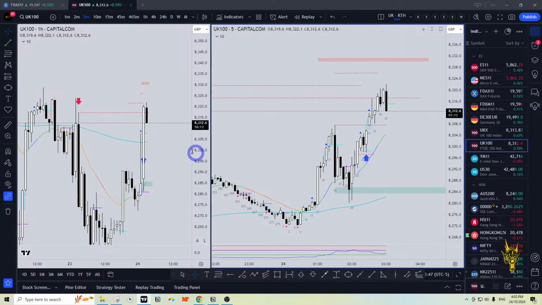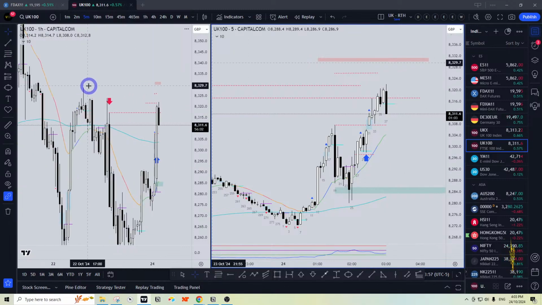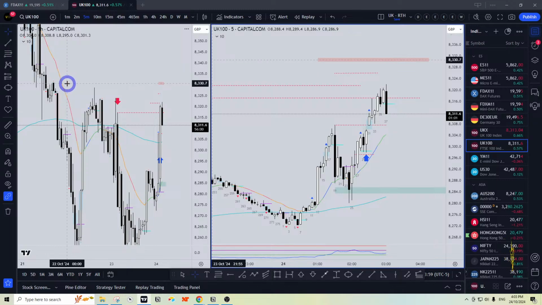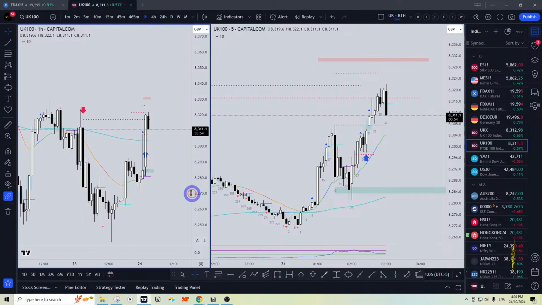Couple legs up, but good for bulls. They've taken out the last bear bar. That bear bar's been taken out. That bear bar's been taken out. There's no bear bar here that has not had stress. It's up here, 330, 339. So I think any pullback in here is a pullback to go higher.